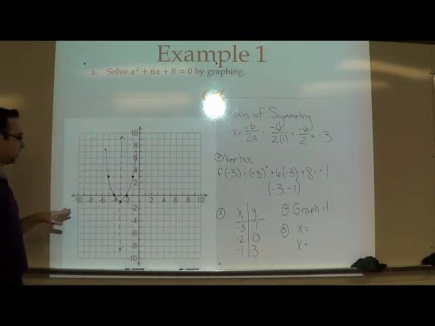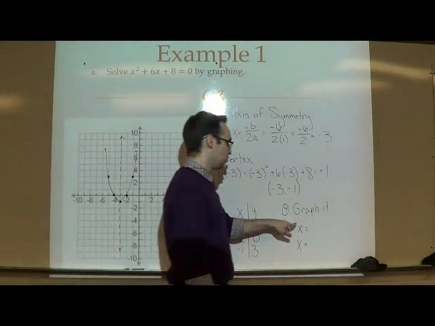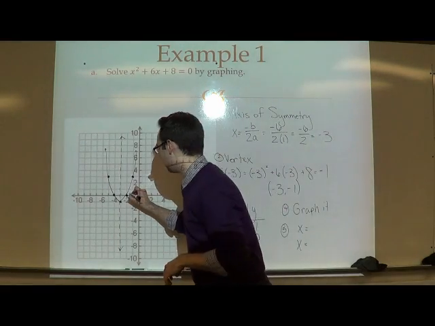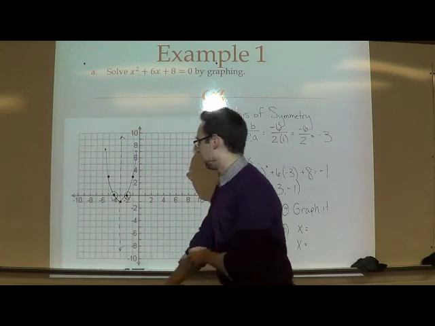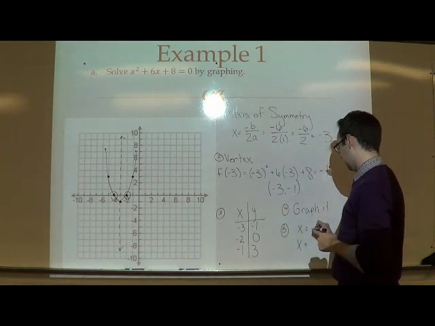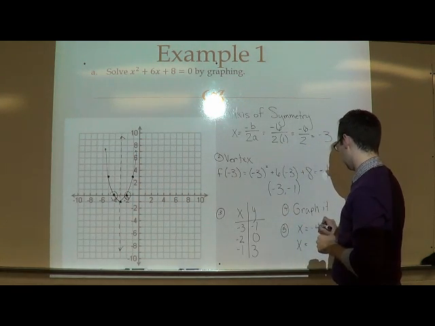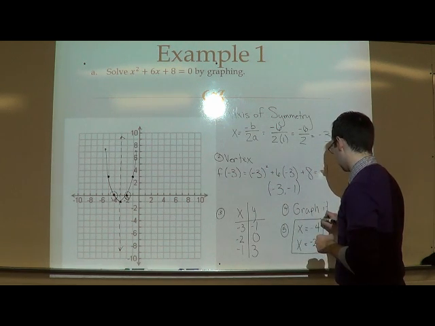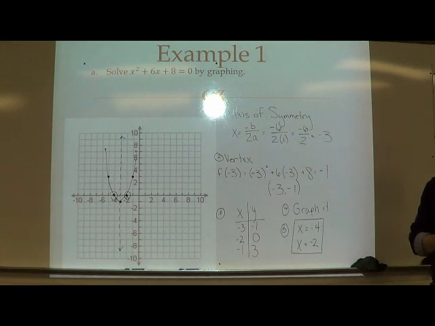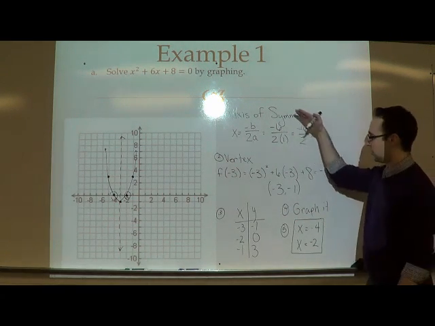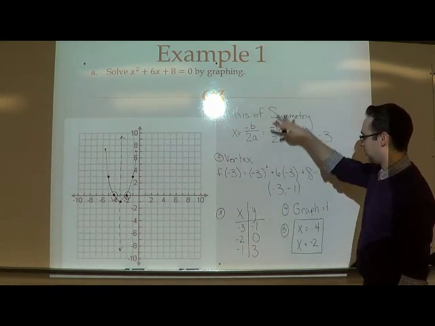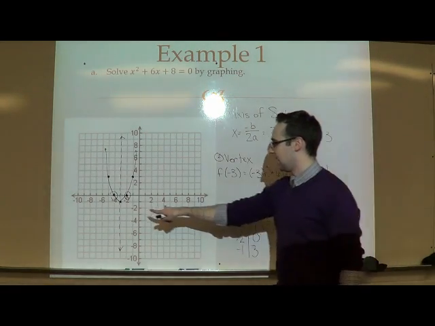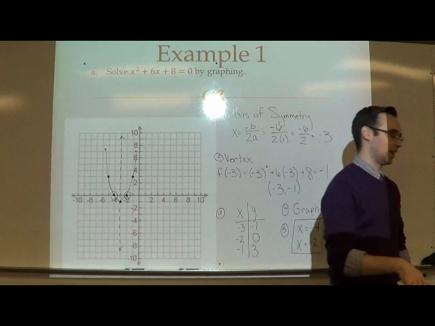And that's our parabola. Now remember, these two solutions are where it crosses the x-axis, which would be here and here. So we have x equals negative 4 and x equals negative 2. These are the solutions. That's what we're solving for. After all these steps, these things are all the same. We've done all of this before in the last lesson. The only new step is identifying where it crosses the x-axis.